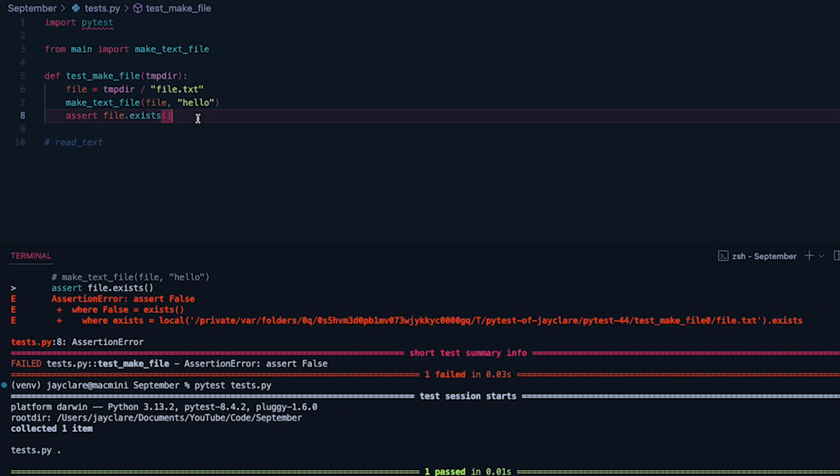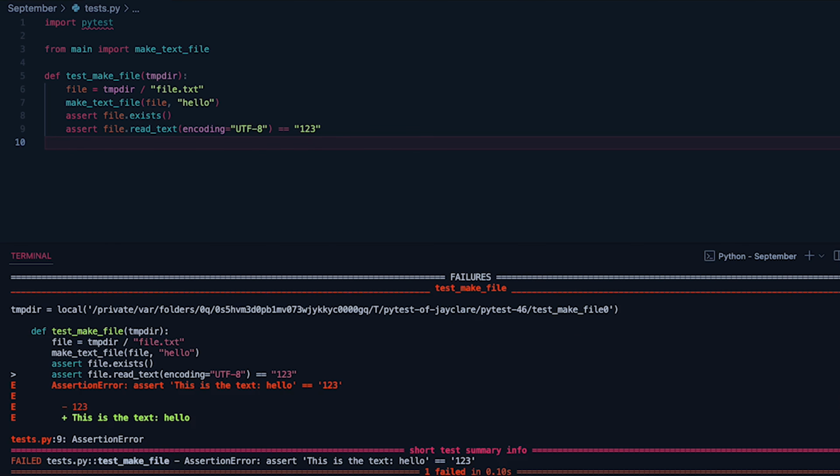Now the last one to do is this read text here. So if we do assert file.read_text here, now, I'm pretty sure you have to pass an encoding into this. So I'll do encoding utf-8. And all this does is basically read the file and return a string. So if I just do something like this for a second, 1, 2, 3, we know our file doesn't contain this. So we should see that this assertion passes, the file exists, but this one here fails because the string read from the file doesn't look like that.